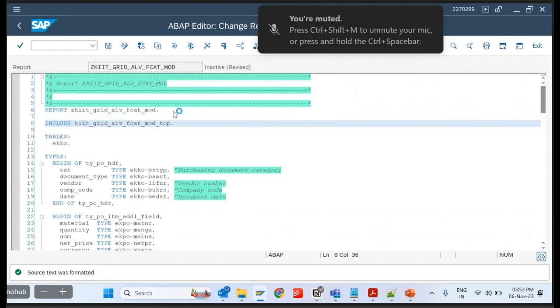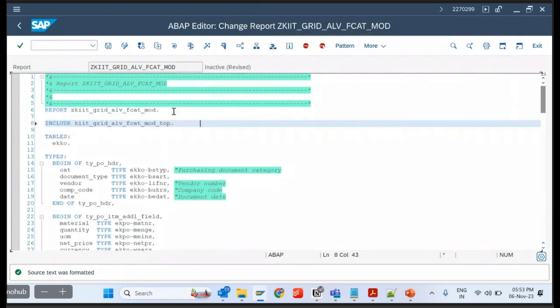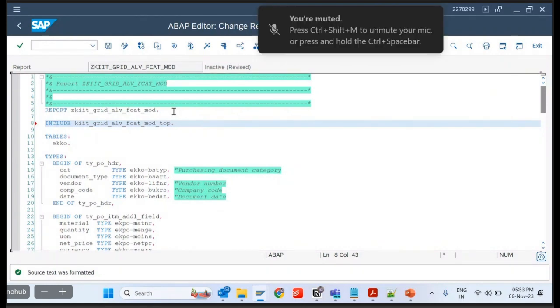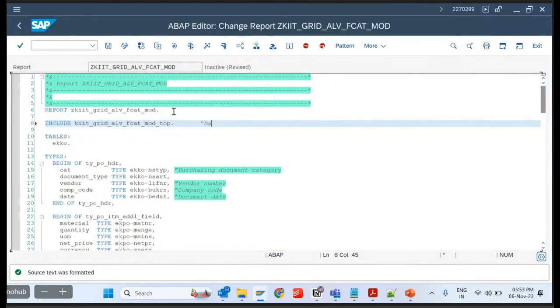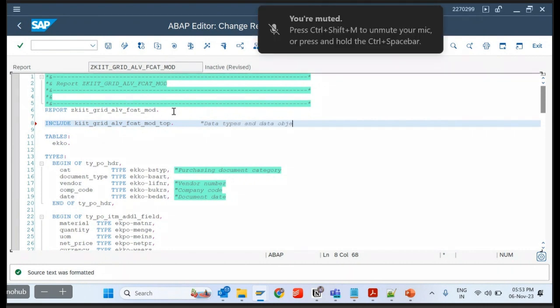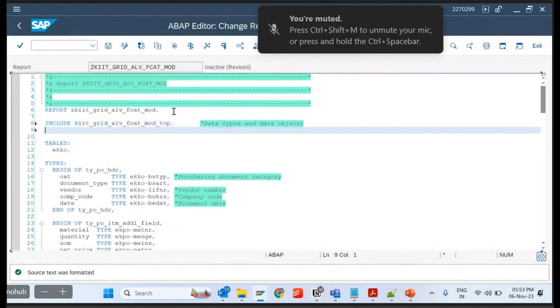Top. Okay. So the top include is used for what? Variables. Yes, data types and data objects. What will be the second one?